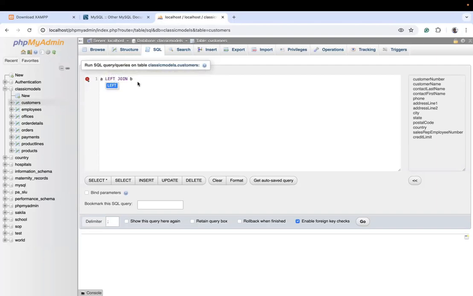So when we say we are selecting based on customer number, that customer number might exist in table A but does not exist in table B. When we use left join, it returns all the records from the left table, which is table A, and the matching records, if it finds them, from the right table, which is table B. If we use right join, it's going to be the reverse.